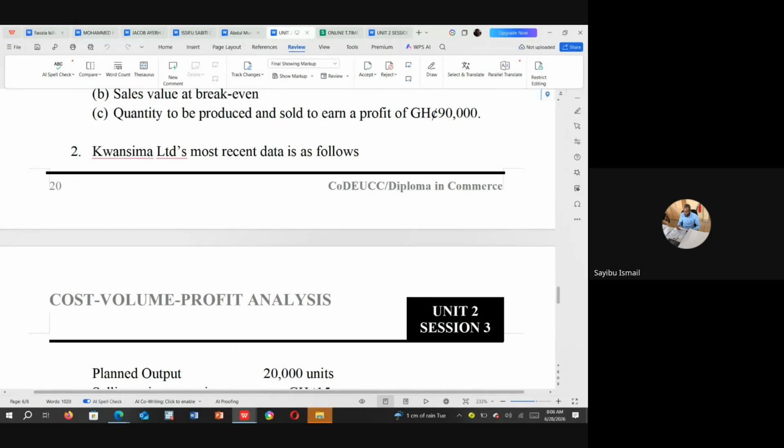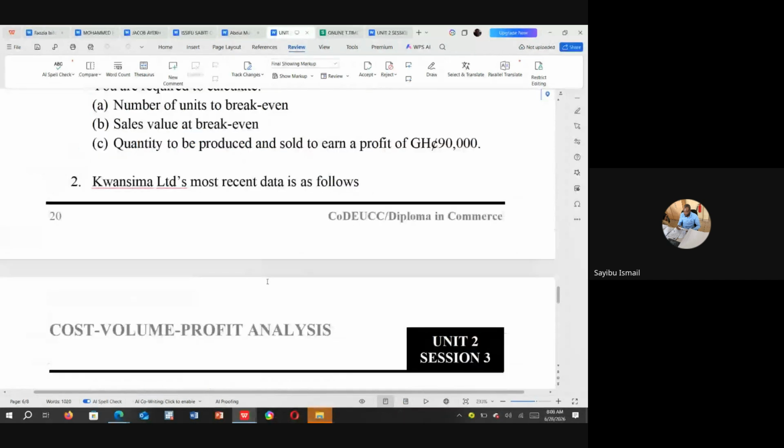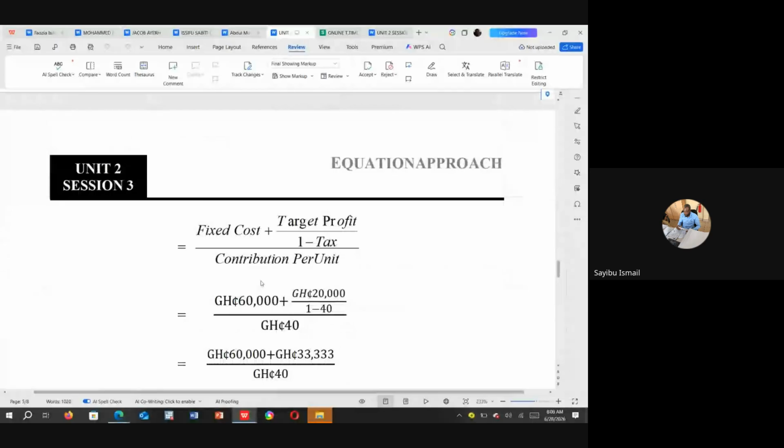So we shall see the previous one we worked now. That was the F, the 1 minus tax. They let them put 1 minus 40. I don't know, so that's when I did it. The tax rate was 40%. Yes, you can make it a decimal. It should be a decimal. So it's 0.4, not 40%, right? Yes, sir. It's supposed to be 0.4. If you make it 40, it means you have to convert it, or in that case you have to make it 100 and then when you finish, multiply by 100. It's not necessary, so just make it a decimal, right? Okay, sir.